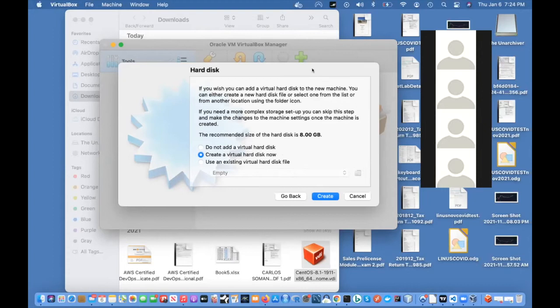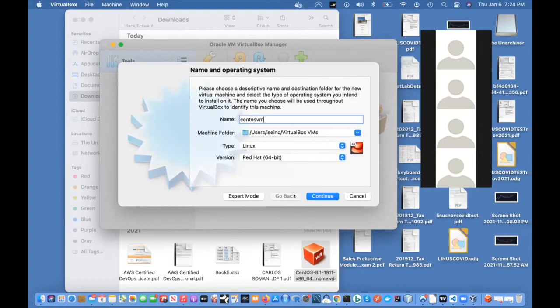Give me 1 second. I'm using Windows. Yeah, the VirtualBox should be the same though. The UI should be the same. Did you open this? Yes. Give me 1 second.